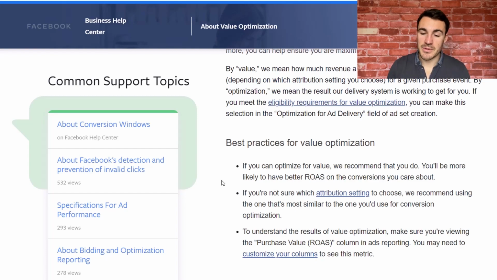The other thing I want to mention about value optimization before moving on is that if you do turn it on, whether it does or doesn't work, be aware that this is the sort of thing that we think is going to improve over time. iOS 14 restrictions and things aside, we know that Facebook's advertising platform is getting more sophisticated. They're getting better at working out who is likely to do certain things and what a customer is likely to be worth. What you're basically saying to Facebook here is, I trust your ability to know how much a person is likely to spend in my online store. Facebook's pretty good at that.